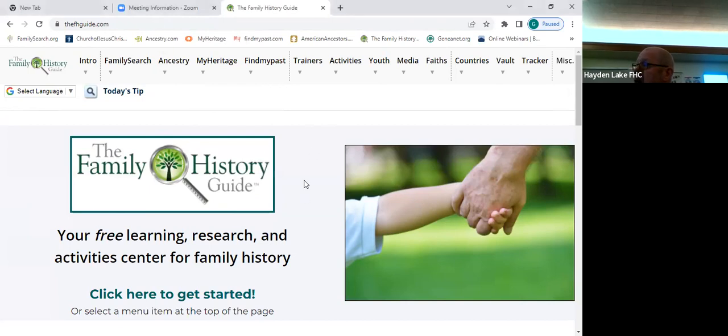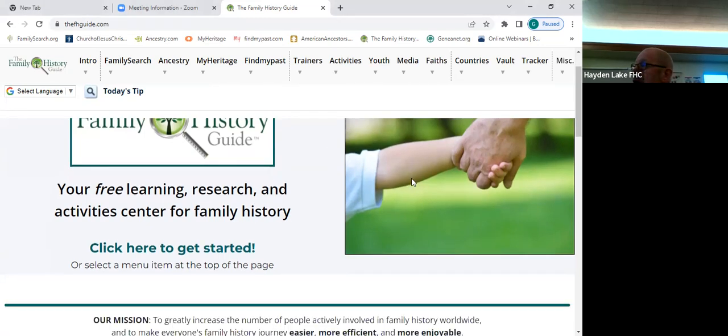On the home page, they kind of updated the homepage from the last time I presented. If any of you were at the conference in October here, I presented this also during that conference. But they've updated some of their information and how their pages look. This is the homepage, and it is different than what it was before.